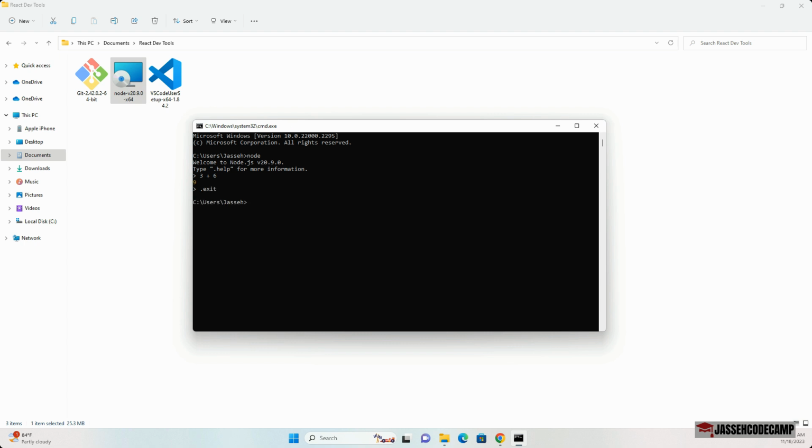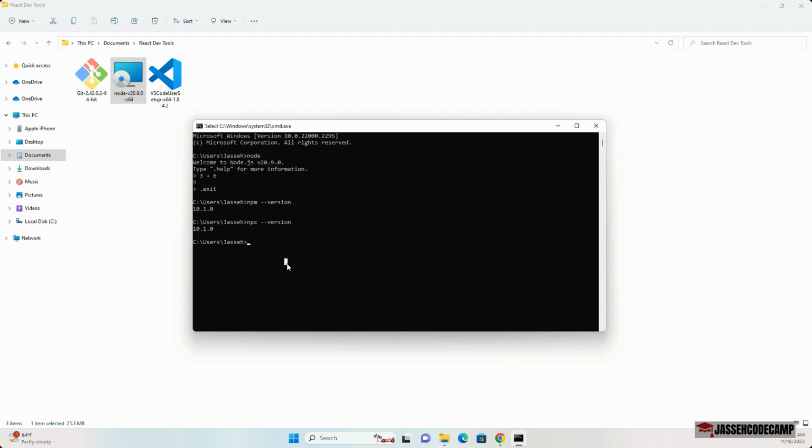Good stuff. Remember what I told you, npm comes bundled with node, same as npx as well. So I can just type npm --version. Good stuff. You can see we have npm version 10.1.0 installed. Similarly, if I do npx like this --version, hit enter. Here too we have npx version 10.1.0. Now we have confirmed that node is successfully installed on our machine.